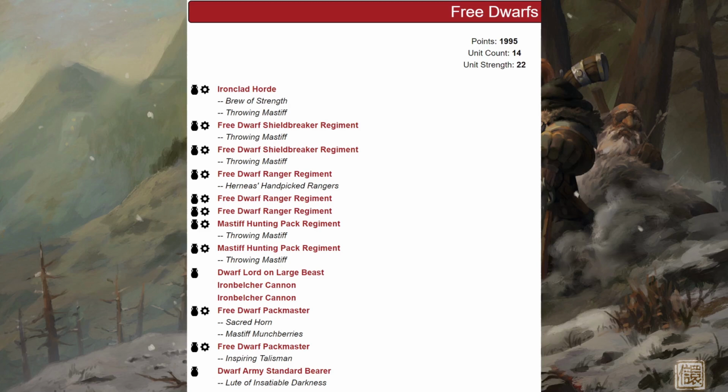I like the 3 regiments of Rangers. I'm not sure about Hernius's in a 2k point game as an upgrade, but I like the Ranger units on the whole. I think they're great. And after all, if you want to play elves, play Free Dwarves. But I like the double cannon. I think that's a great pick. 1995, it fits because it's 2 upgrades. And even at 2k, I wouldn't bring that 3rd cannon. I think 2 is enough.